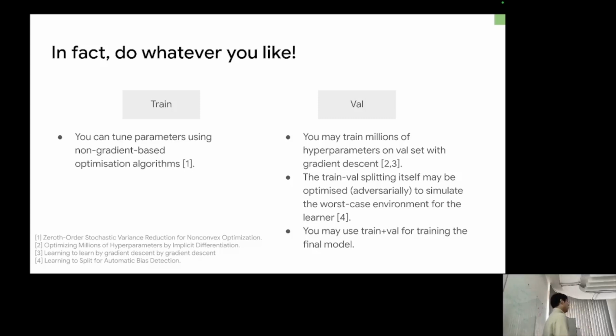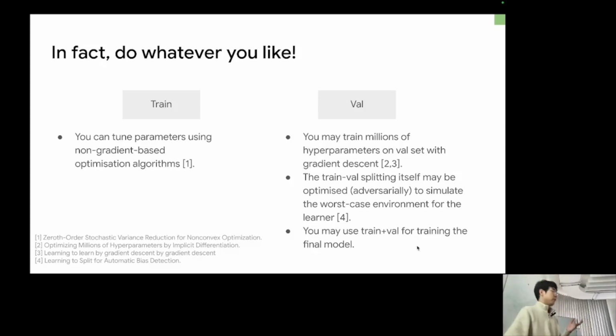One way to think of it is, instead of splitting train and val in an IID fashion, maybe we can introduce an adversary who divides the train and val in a way that they are distributionally separate from each other as much as possible. And then if you do hyperparameter tuning with this kind of separation, maybe the chosen hyperparameters are conducive to OOD generalization. So that could also be part of the optimization. That's another creative use of validation.